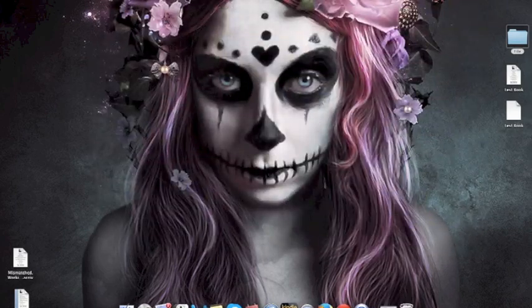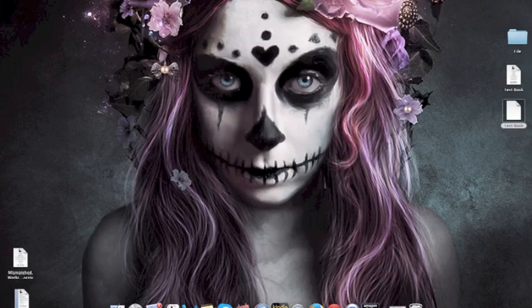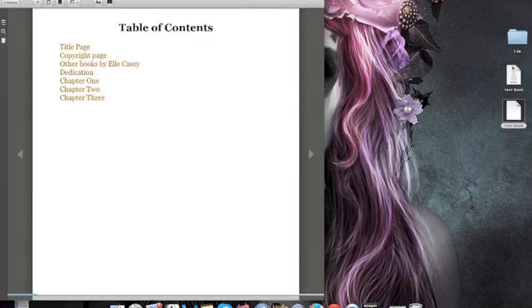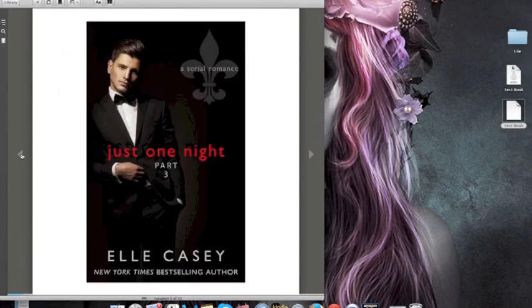Okay, so I've compiled my ebook. It's sitting on my desktop right there. I'm going to grab it and drag it down to my Kindle software as if I was going to read it like a book. So there is my table of contents, and you can see the chapters and so on in there. There's my cover that I added.